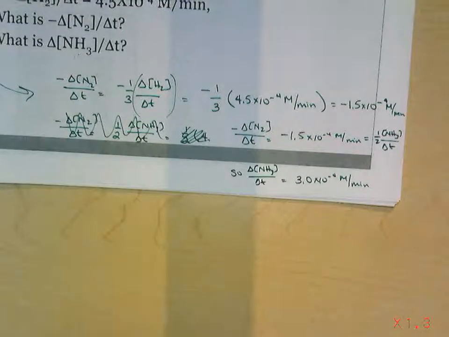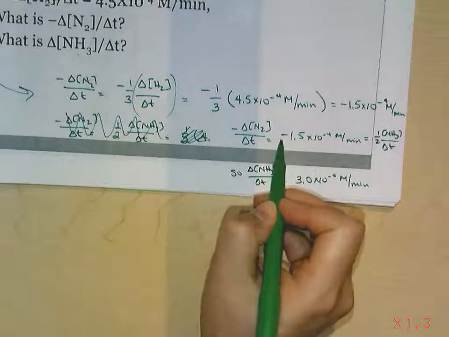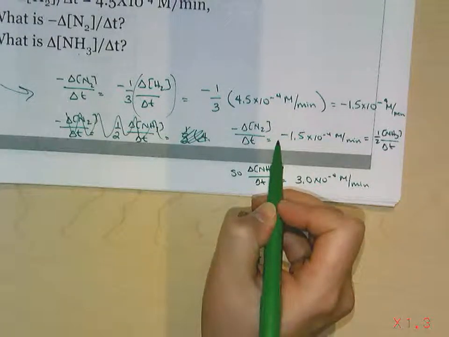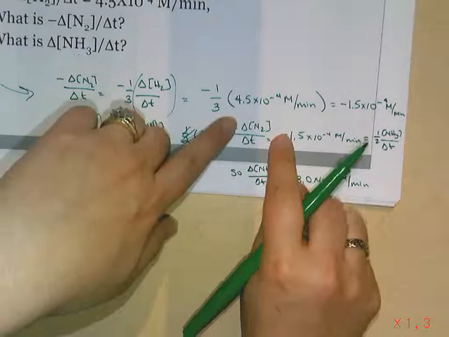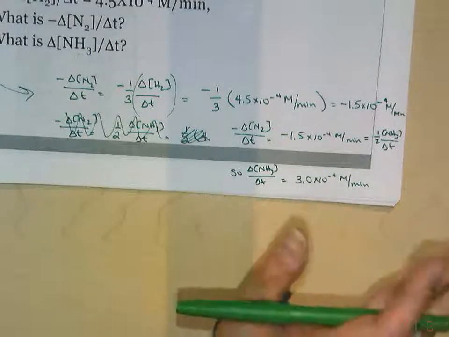Yes, ma'am. Why is it that you have a negative on both sides? You have your negative change in over t equals negative 1.5. Isn't it disappearing since it's going to be one negative sign? Both would be correct. So this negative sign is telling me that it is disappearing. And so you have a negative sign on the other side. Yeah, you can cancel both. You can leave them both there. The negative sign is telling me direction.